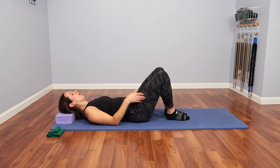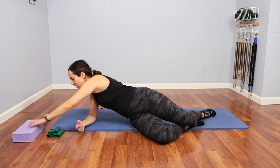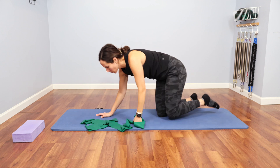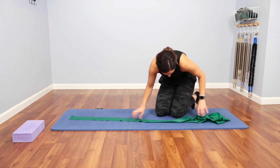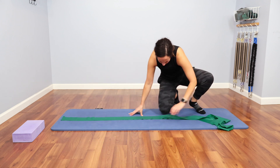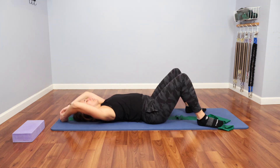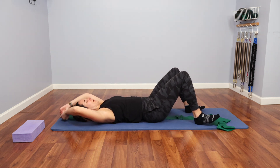If it's more of an issue where you feel like it's hard to sense how much the head is coming up without your arms behind the head, I'm going to put the TheraBand behind me and show you how this can change the chest lift as well. The TheraBand is on the mat longways, and I'm going to come on my back and line my spine up right in line with the TheraBand, leaving about a foot of TheraBand behind my head, neck, and shoulders.